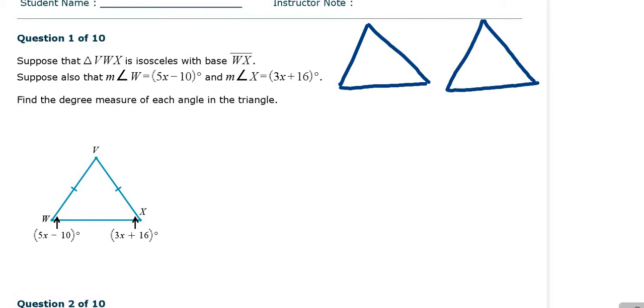Both of them deal with isosceles triangles. When you have two equal sides, you have two equal angles. So one variation of this problem is that you will have an equation here and another equation here. And in this case, if you have two equal sides, these angles are congruent. So you would do angle equals angle.